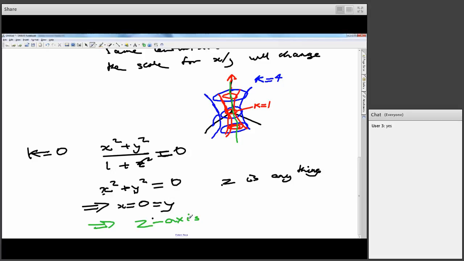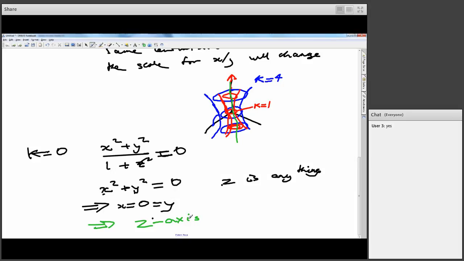So what's common between all the surfaces? They all are centered around the origin. They all have a central axis of the z-axis, including this special case. k equals 0 is just the axis itself. As k becomes positive, it becomes a hyperboloid of one sheet, and as k increases, it's the same sort of shape, except it's expanding in the xy directions, where the radius is increasing proportionally to the square root of k. So that's a bigger answer.